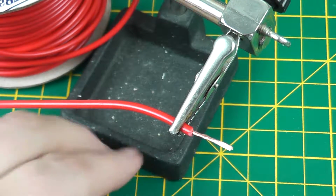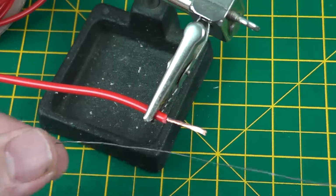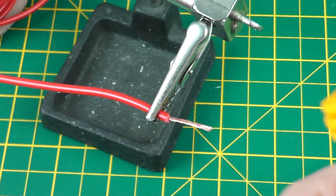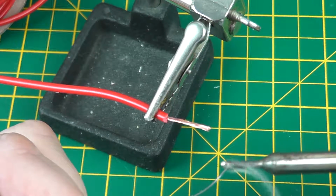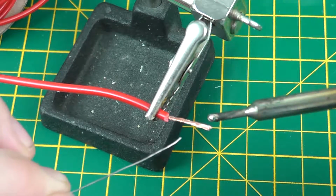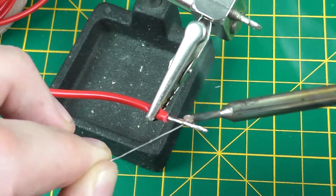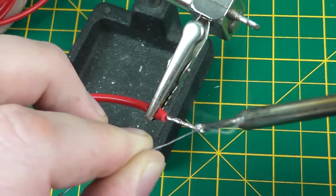So to solder, to tin a wire, all we're basically doing is taking a soldering iron and some solder and making sure all the strands are as tight together as we can. We then simply tin your iron so it's got some solder on, and then apply the iron to the wire so it heats up the strands, and at the same time dab on some solder, working along the length of the wire until it turns a nice silvery colour.